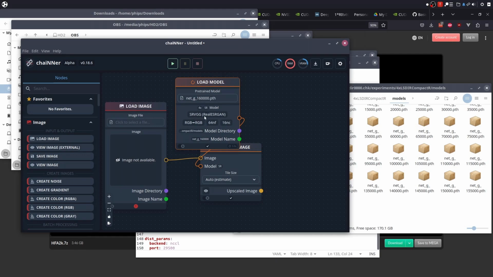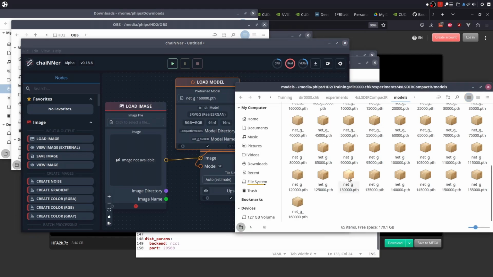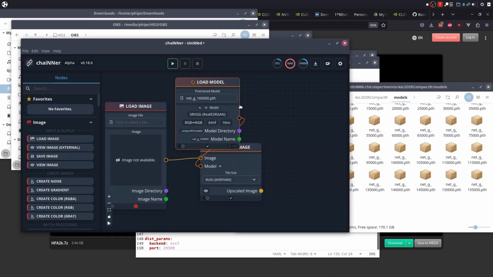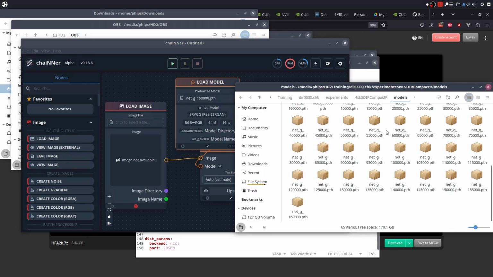A compact model, meaning why I chose this architecture is it's faster to train. It takes less resources to train, so it's simpler, and it's faster when upscaling images, especially if we're talking about anime. If we actually want to upscale a whole clip, then we want a fast model. So here you can see it's 4 times because it's a different model.